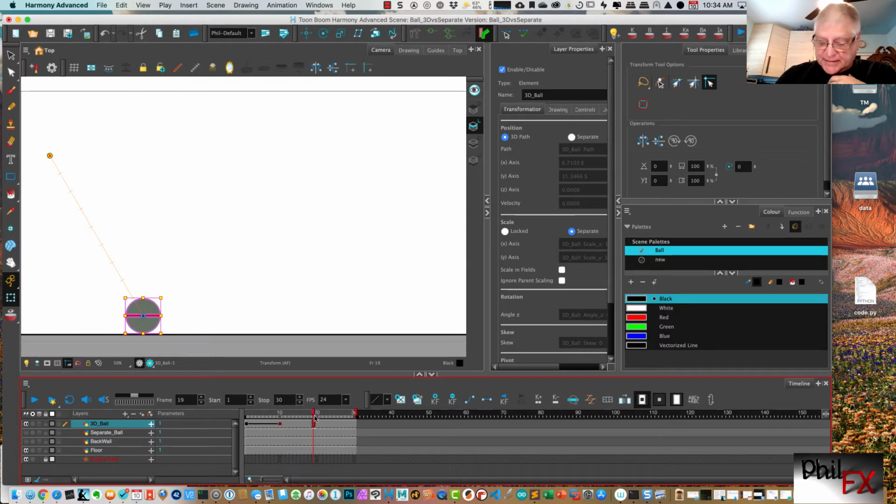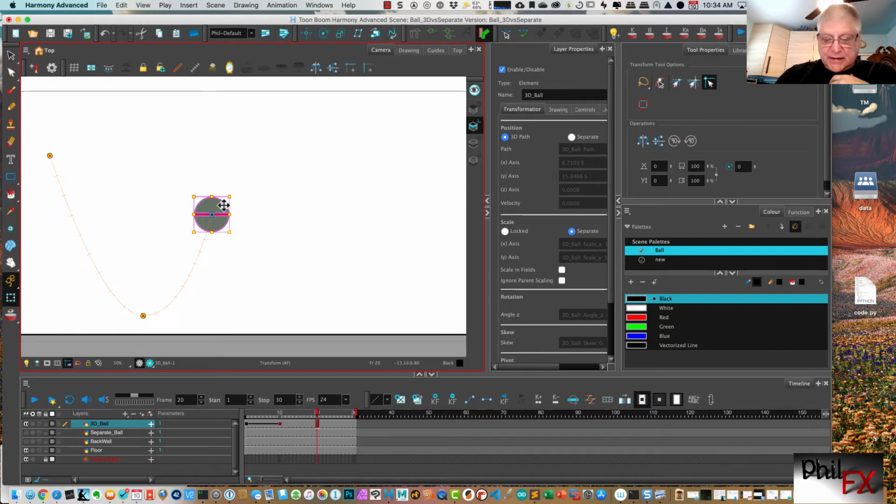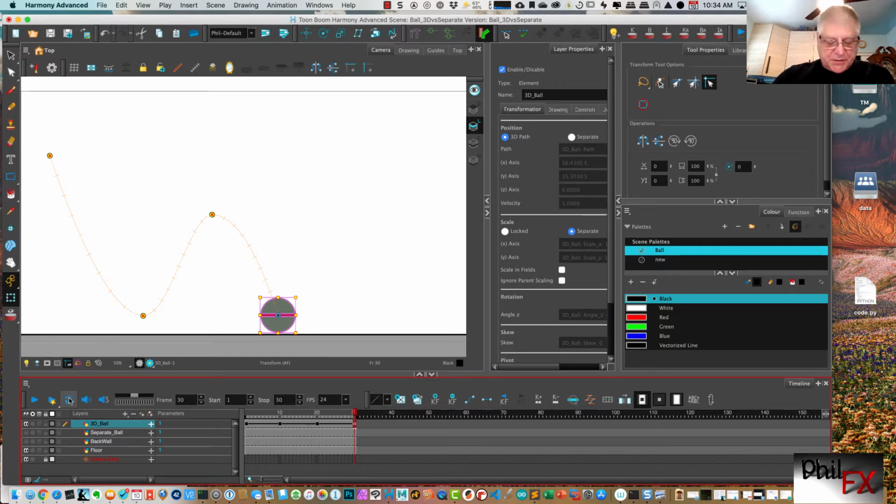Okay, we set that at 10. Let's go to 20. My ball's going to come up here and go like that, and then go down here to 30, and I'm going to have the ball come down. And that's it. This is a very simple animation. We can loop and play this through, and it's very boring because every frame is the same and there's no easing that's been added to anything. All right, so let's see how this works out.